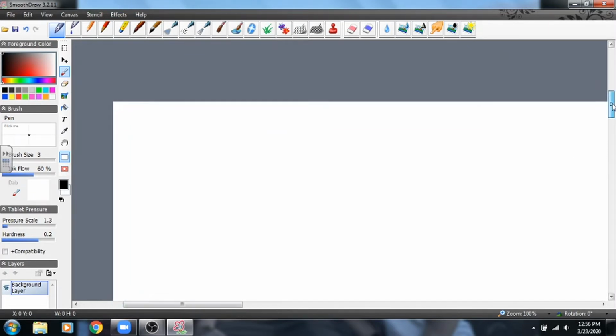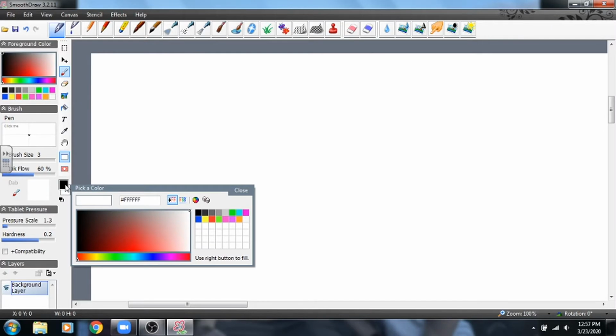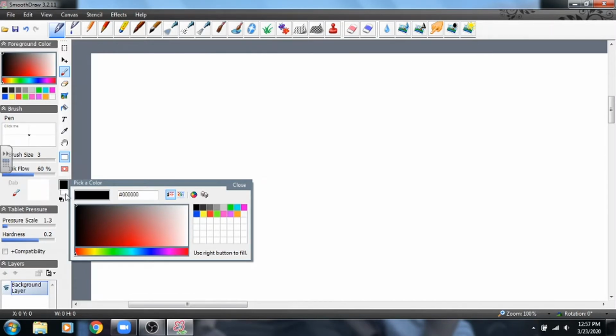I've heard from a bunch of the YouTube videos that I've been watching that students actually do prefer it on that black background like Khan Academy does because it's just easier to see. So if you want to make this background black, you can see down here in these two square tabs, this black tab and this white tab, these are your different layer colors. So your background, your foreground layer, this top black one is the color that my pen would be right now.